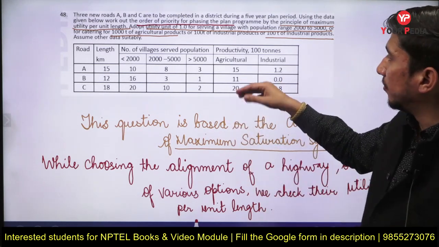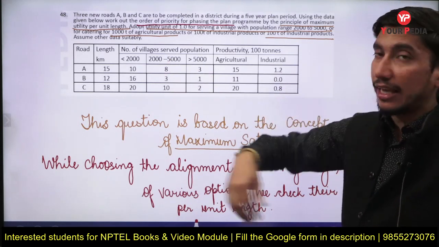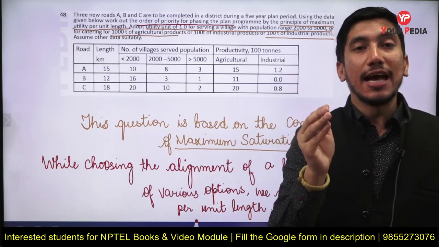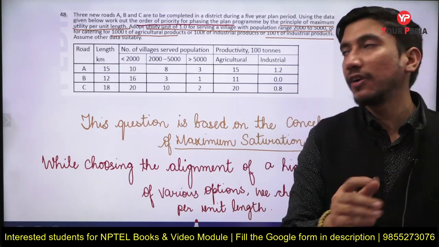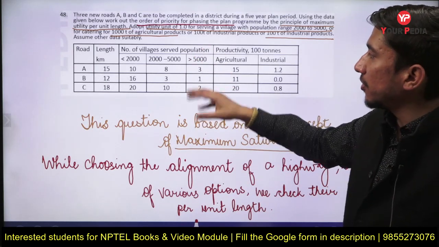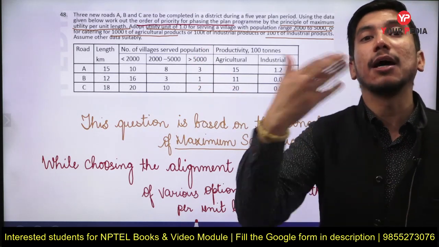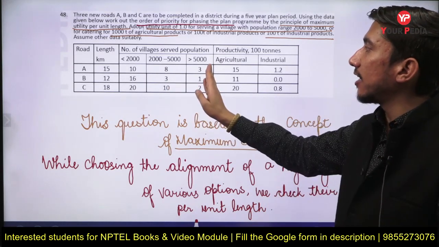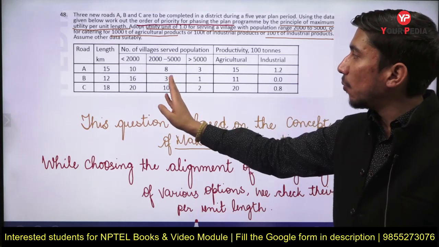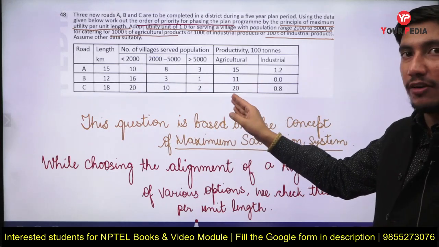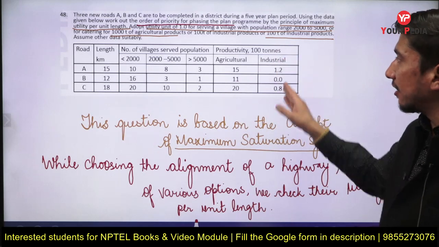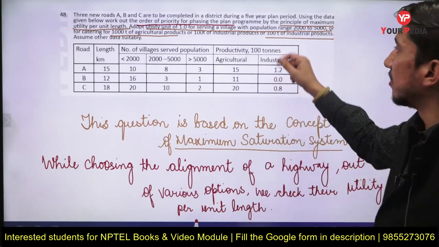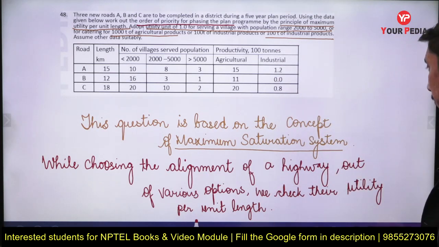Okay, so that's what we have to do. For this range, again the utility factor is given 1. For this particular range, we will assume the utility factor as half of 1, that will be 0.5. And in this particular population range, we will consider the utility factor as double that of the previous one. So in this case it was 1, so in this case it will become 2. So 0.5, 1, 2, and in this case again 1 per 1000 tons, and industrial products also 1 utility factor for this 100 tons. Okay, so that's what I am doing.